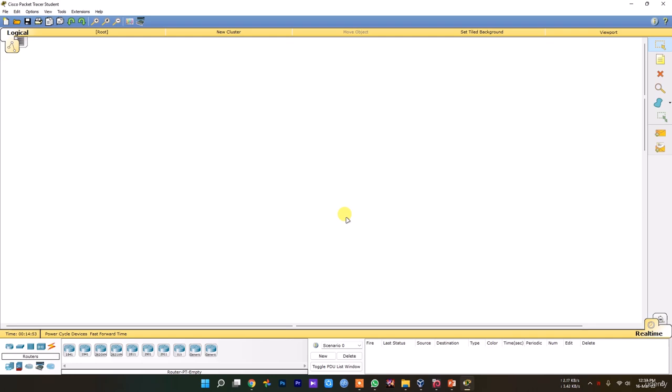So let me show you the settings that need to be done, the proper configuration. If you open Cisco Packet Tracer, after you download and install it, which is quite easy, you will find that we have a wireless router in this program. Just click a wireless router, then take a laptop.